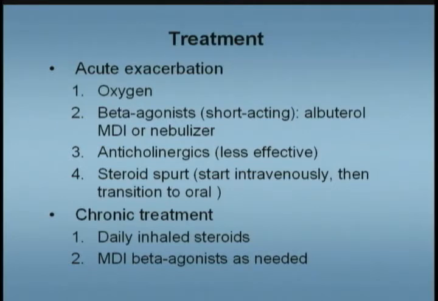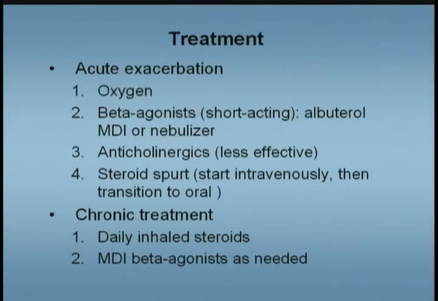70 to 80% of asthma patients are taking medication every day, daily. It's important that you understand that, daily. What's the medication that they take daily? It's right here. Inhaled steroids. They take the metered dose. Beta agonists are as needed. People that have moderate to severe asthma have to take the beta agonist almost every day.